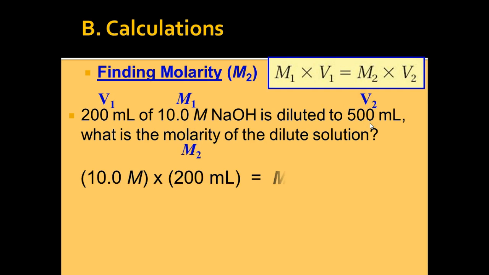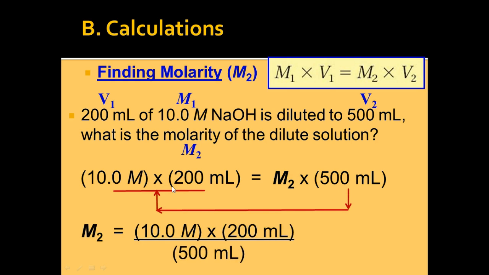So we plug these all in, and M2 is going to be our X in this case. Here we have everything plugged in, so we're all ready to solve. In order to solve for M2, we have to isolate it. Think of algebra. This is being multiplied by 500, so we divide by 500 on both sides. You do 10 times 200 divided by 500, and that's how we get X, and X is all by itself. That's how you solve it. If we type this in a calculator, we get a molarity of 4 as our answer.